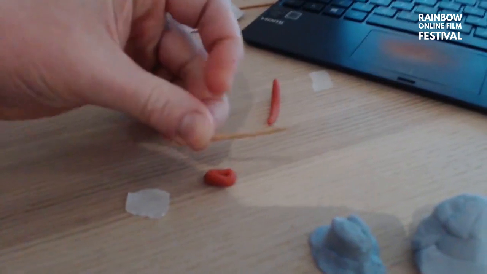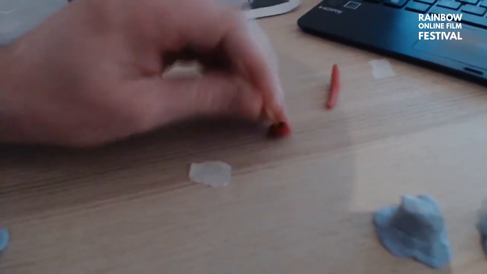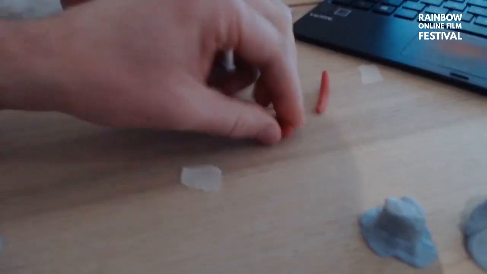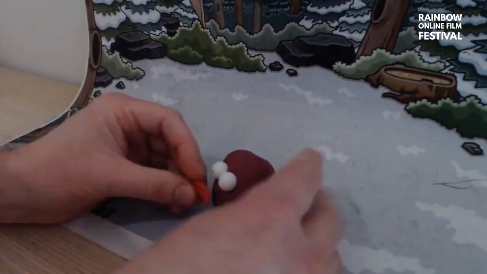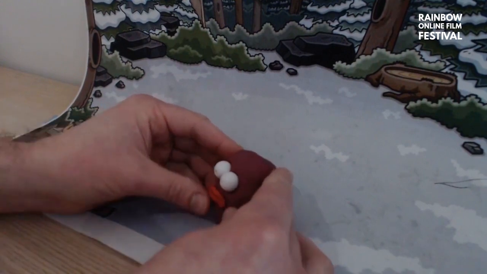I've got here a toothpick. We use toothpicks in stop motion all the time. But I'm doing this one-handed because I'm holding the camera with my other one. So let me get, here's one I sculpted earlier. Go back into position. And I'm going to apply a little mouth. Oh, bless, he's not so happy.